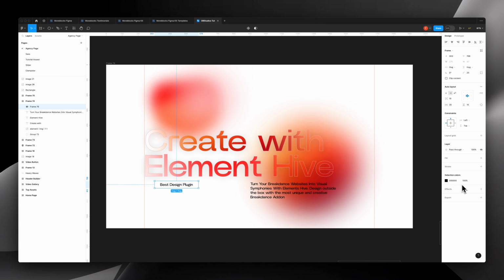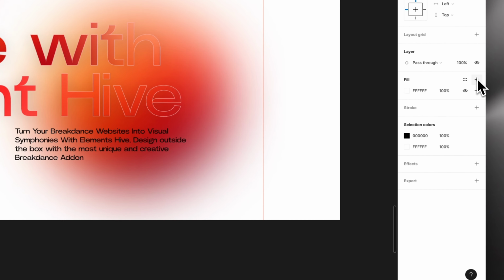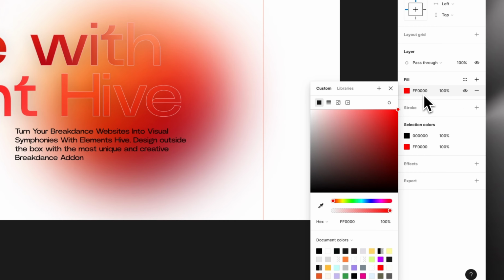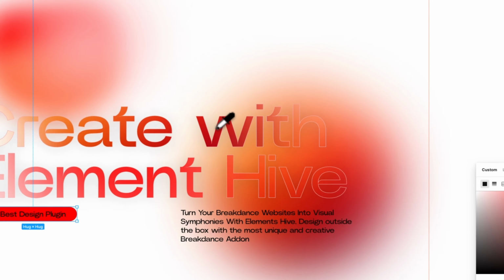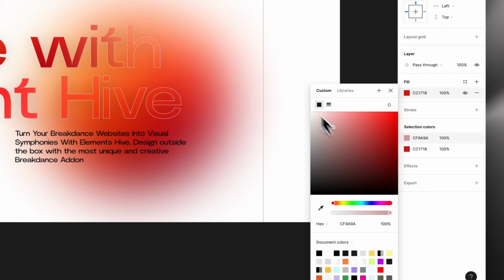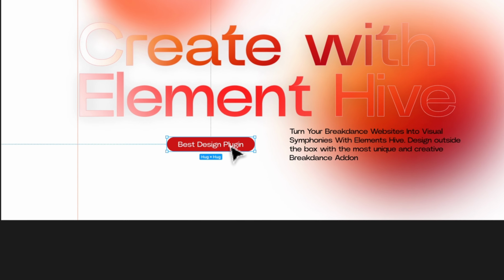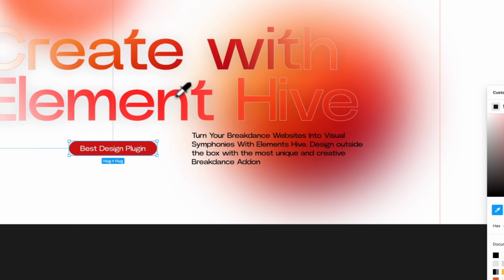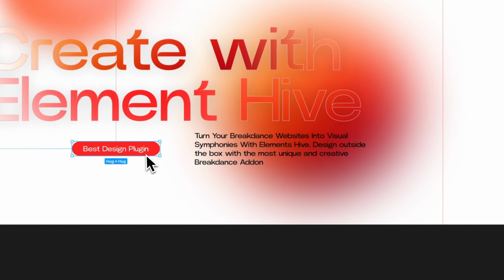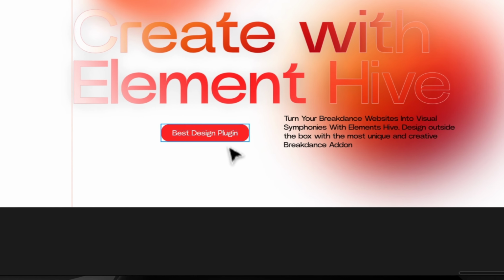Probably one thing that we might want to do is change the background. Maybe change the background to a red. Do a fill of a red, right? Maybe the kind of red that we might want. And then for the text, we can also change this one to probably a white, which is fine. I don't think the red, I'm not feeling it. Probably yes, I think this is better. I'm going to change this one probably to a 20. All right, I think this is cool.